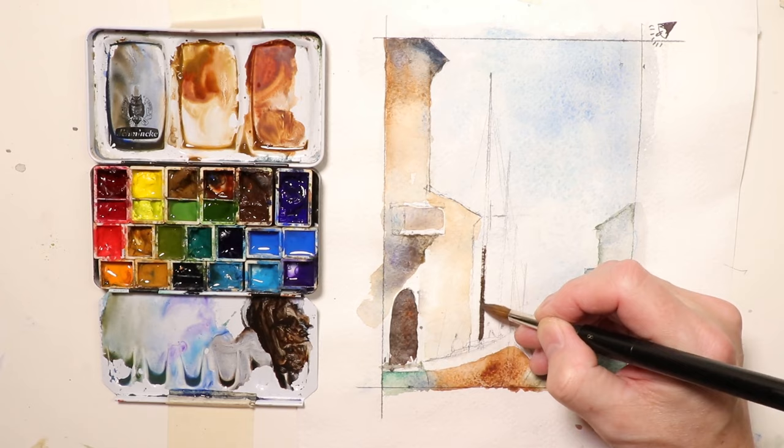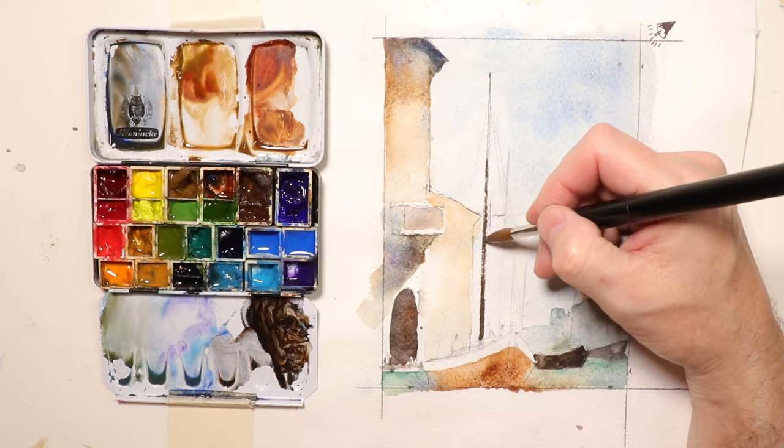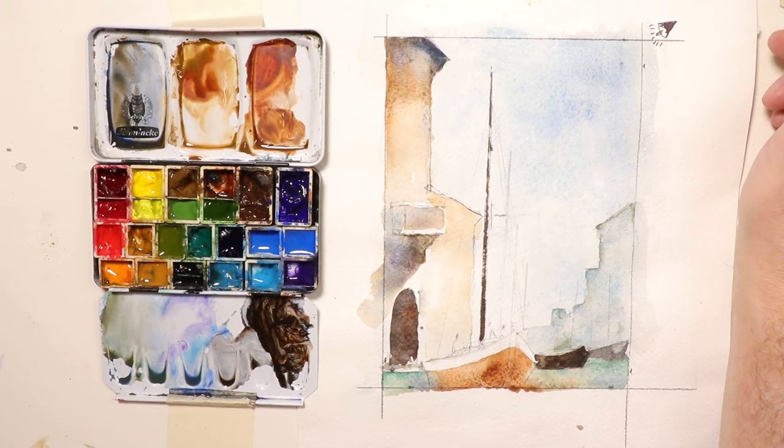And I just let it. It doesn't have to be a solid line. You can leave some of the line hit and miss. By hit and miss, I just mean leave some white paper in there. You don't have to paint every single bit of the line. That means it'll look better. It'll look like light bouncing off it. It'll look more three-dimensional too. And there we go. There we have our first mast.